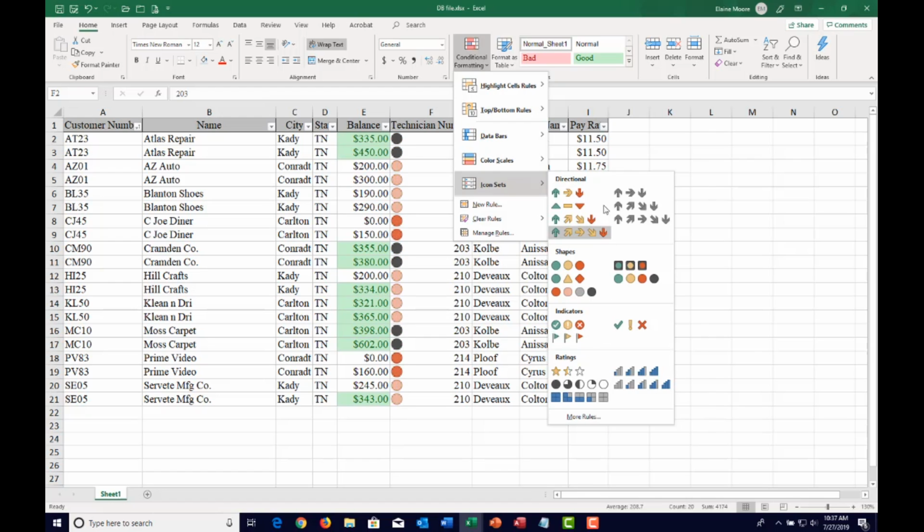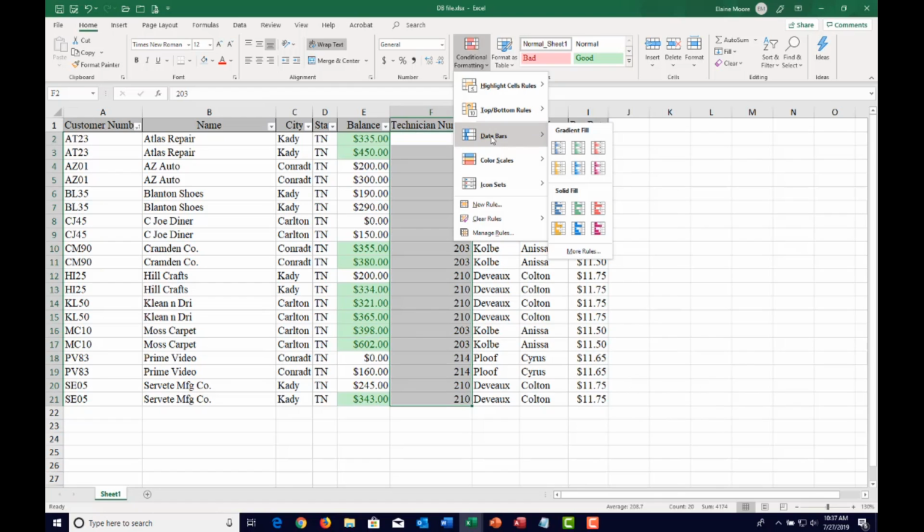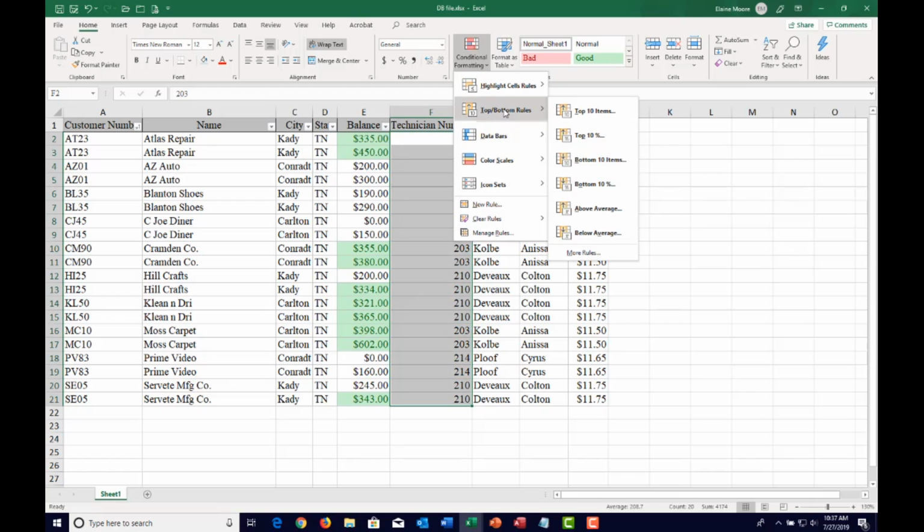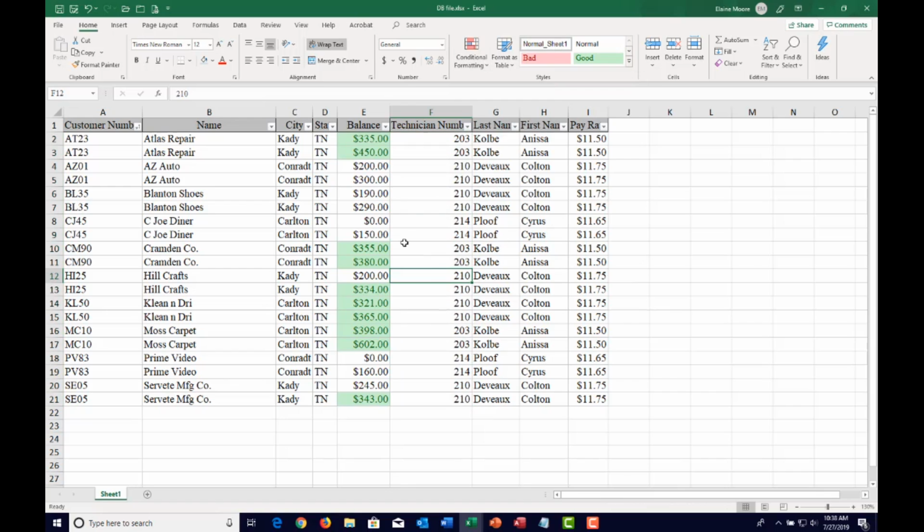So it all depends on how you want to look at things. You can have just bars in there as well. And top to bottom, top 10 items, bottom averages. So play with this. This is sort of fun to use, and it's very useful if you're looking for certain numbers above or below a figure.